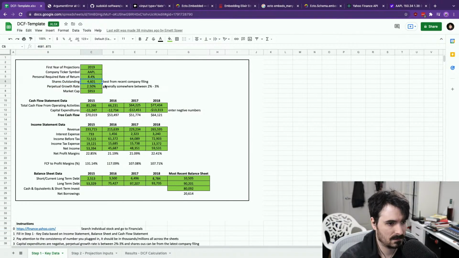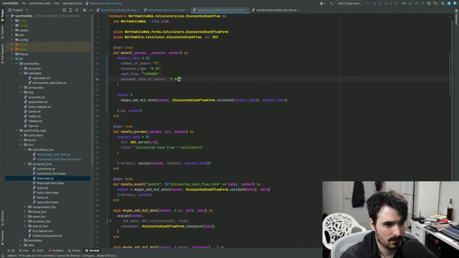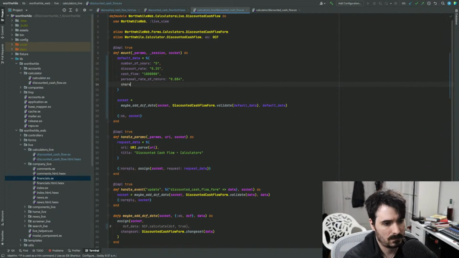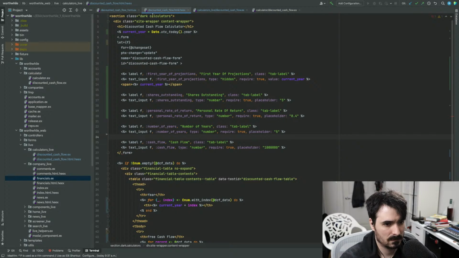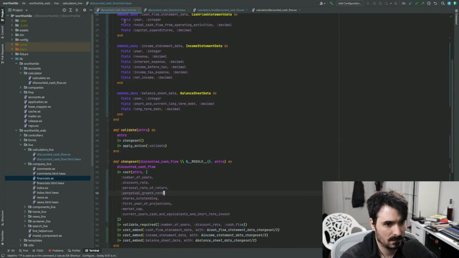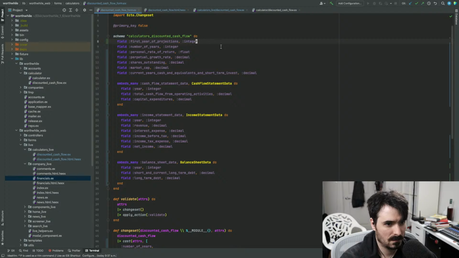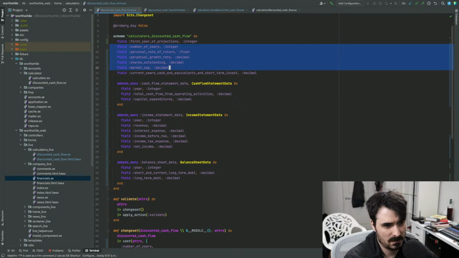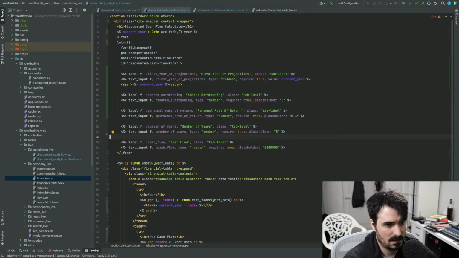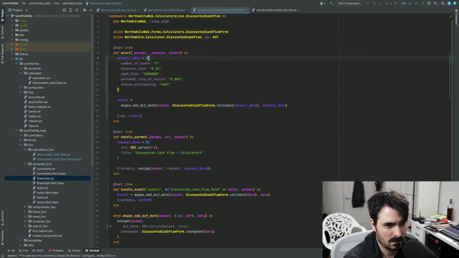Shares outstanding. Number of years. Here we go.